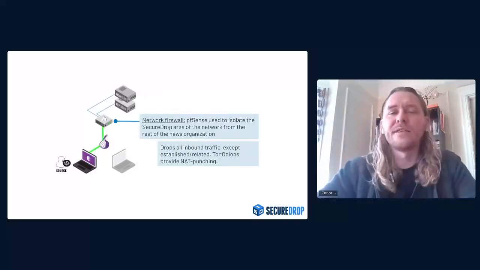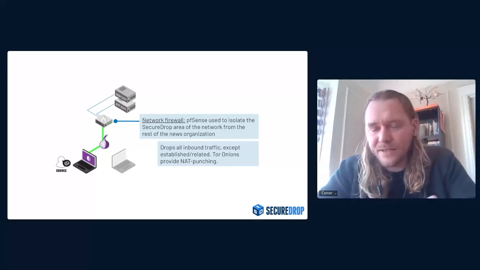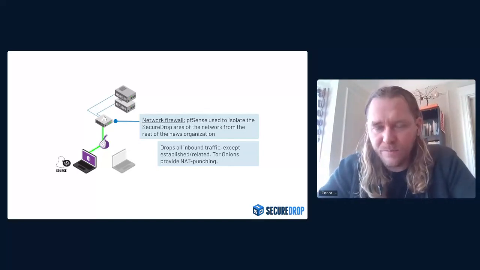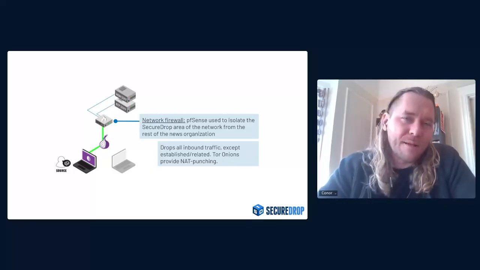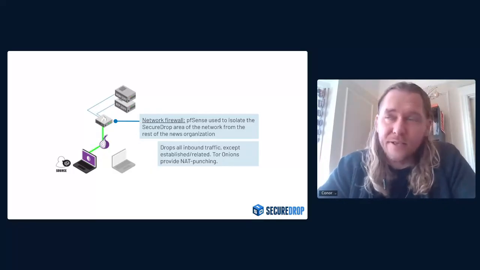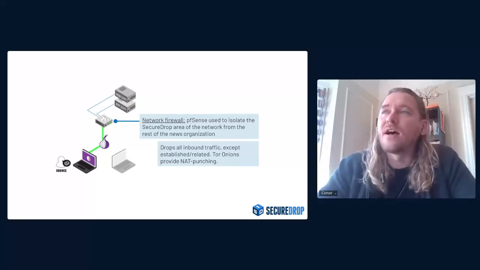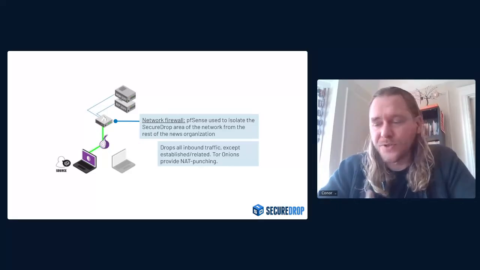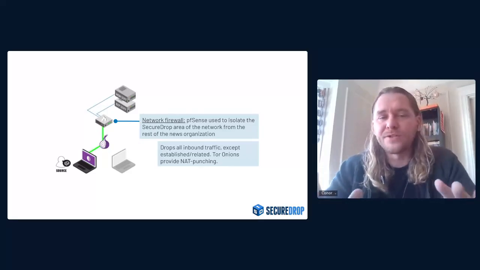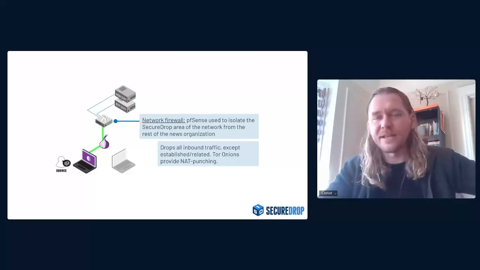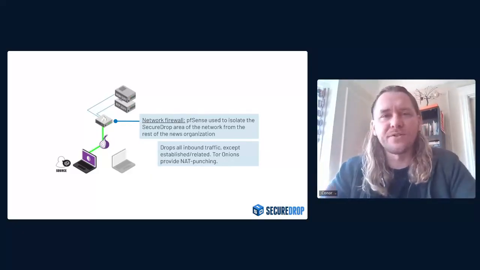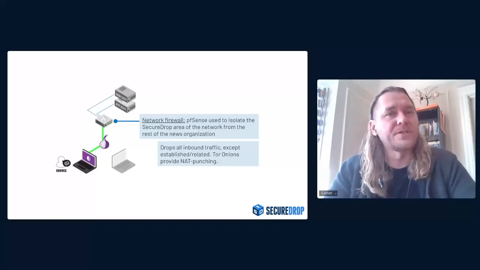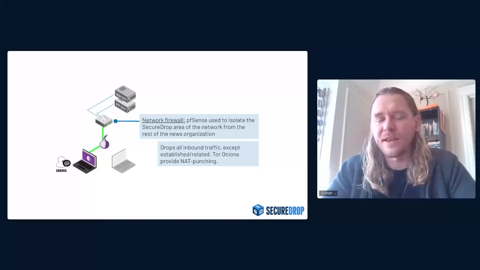So outside the two servers, we mandate the use of a dedicated hardware firewall. The goal of this is to completely separate the SecureDrop installation from anything else that the newsroom may be running already. Because this is hosted on-premise, it might be in a server room with a variety of other machines that the news organization is using to host websites or other services, but we want to make sure that SecureDrop remains entirely separate from that. It doesn't reuse any logins or other information. It is a standalone application, and this hardware firewall provides full segmentation at the network level for that application.